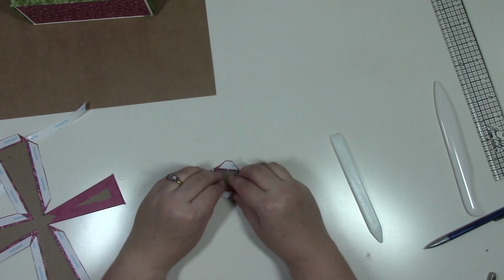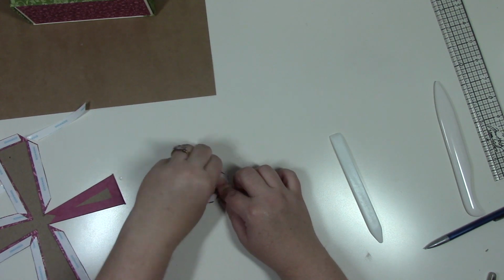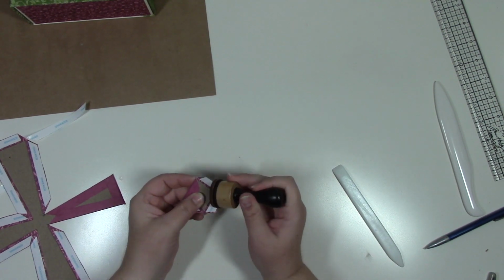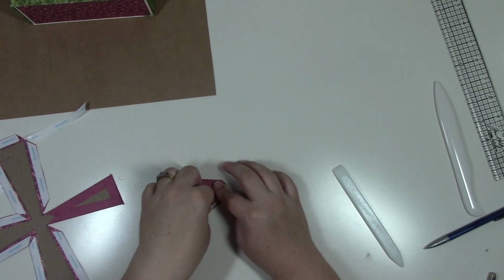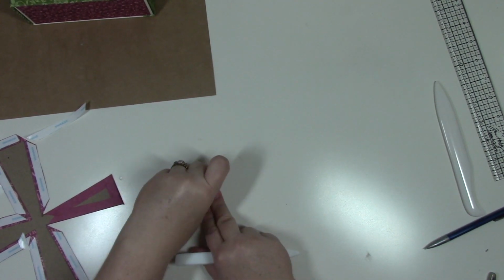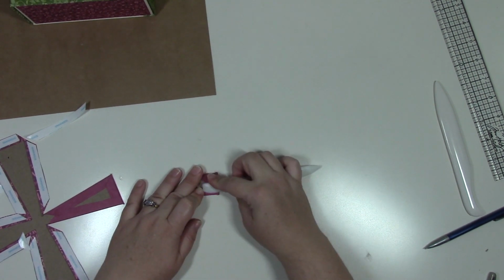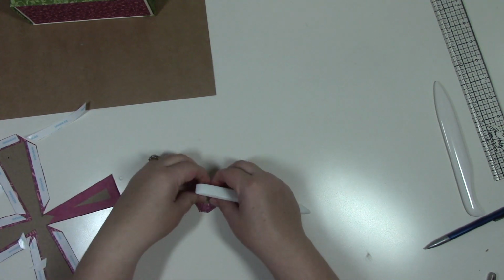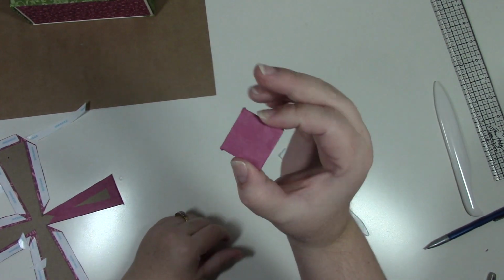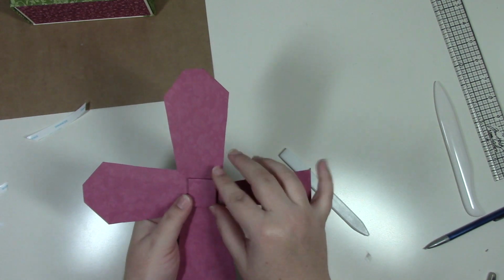Then for this little guy, he's pretty easy. I would do 2 sides, 2 opposite sides first. Ink. So then we got our square, and then finish this guy. Just gonna go in the middle, and we're gonna poke a hole in it.